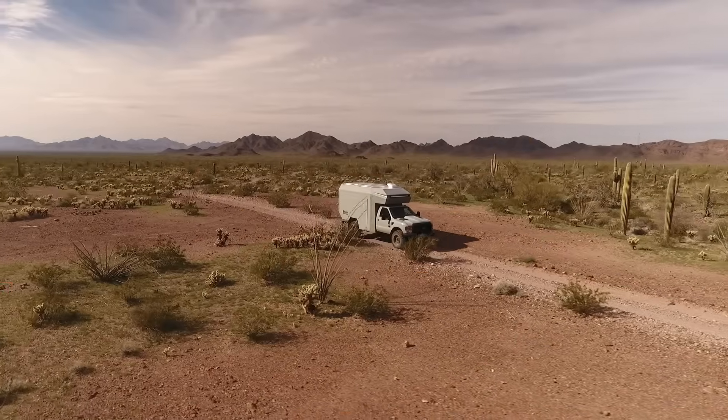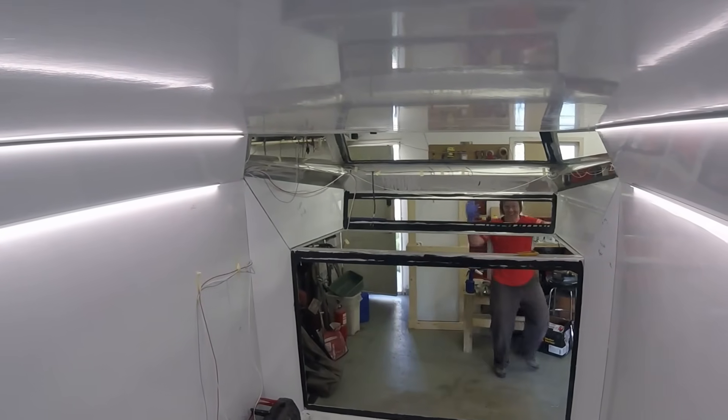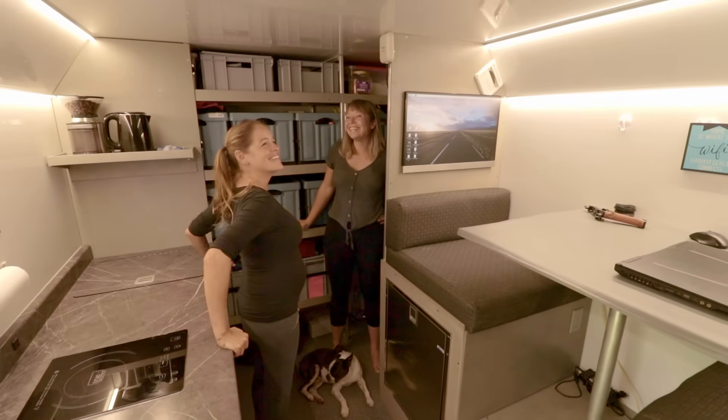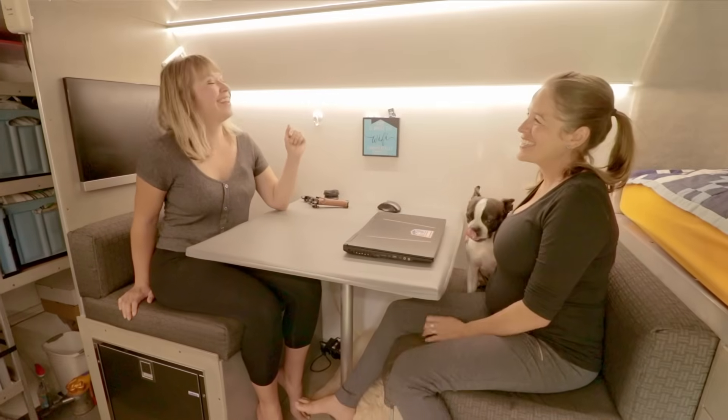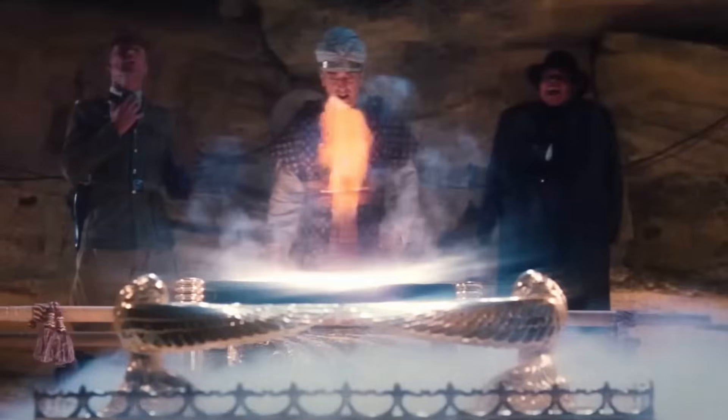When I originally built our Overland truck and fitted it with interior LED lights, I didn't mess around. I went straight for high quality, densely populated, colour accurate, 5000 Kelvin white LED strips. These aren't your average decorative flashy fairy lights — these are high grade, burn-your-retina task lighting. When we give people a tour of our truck, they inevitably ask if it feels dark or gloomy in here without any windows, and that's when I turn up the power, and then they're squinting like they've just opened the Ark of the Covenant.